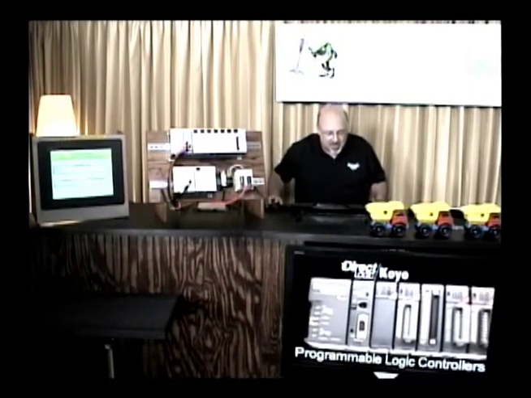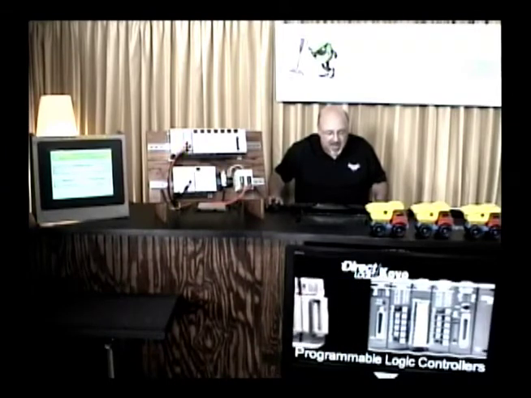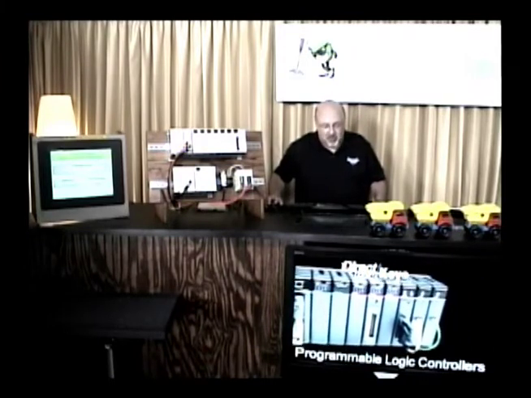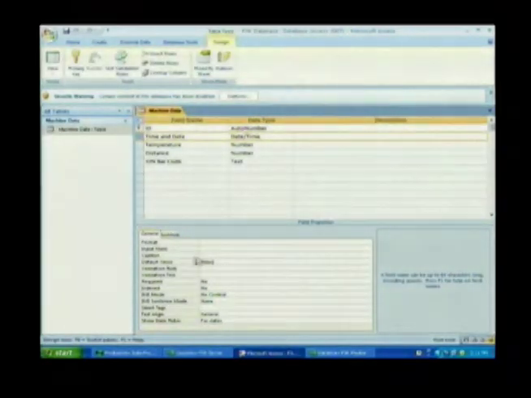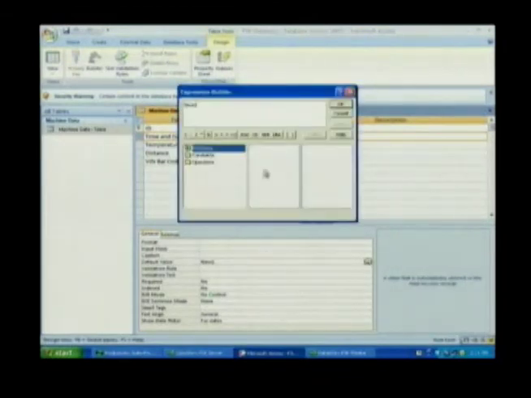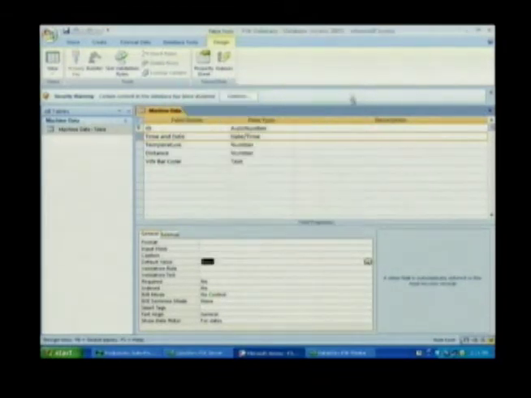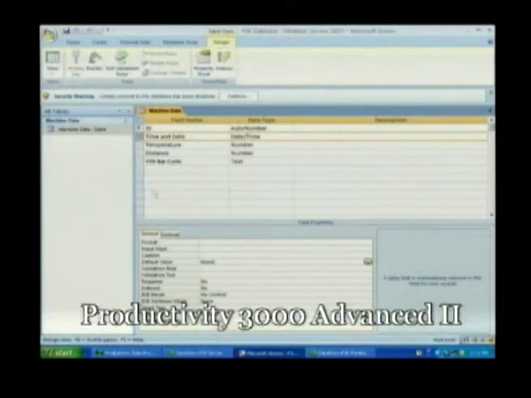My temperature, I have that set up as, let me back up, my time and date. I actually put a default value of now, and that's built right into Access. If we go back to the software screen, I'm wiggling the mouse pointer over it, but I actually had to set that variable in this table, so the date we want to pull in is now.